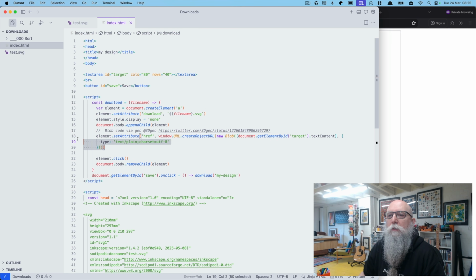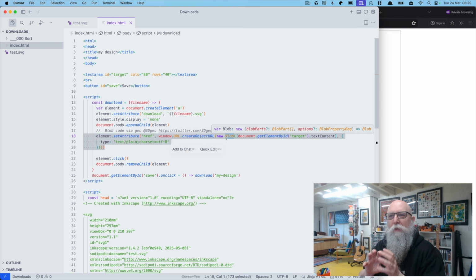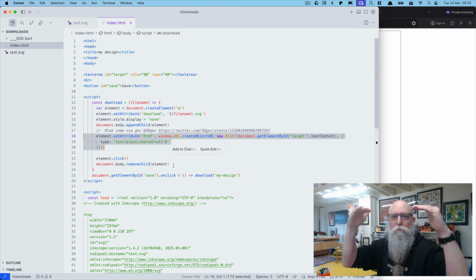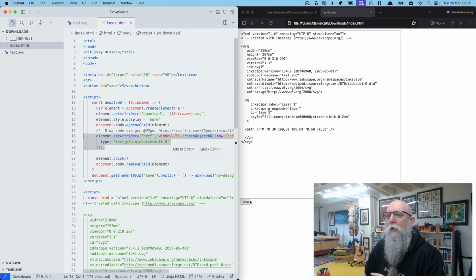This is the complicated bit. But what it's basically saying is the link that this goes to is actually the whole content of our text area. We're going to grab the target, the text content, we're going to turn it into this thing called a blob. Don't worry about that. But that's what this link is going to connect to. And then we're going to say, hey, we're going to click on that link, and then we're going to remove that link. So it's going to create it, stick all this stuff in it, click it, remove it, and then we're clean again. So let's see what that actually does over here.